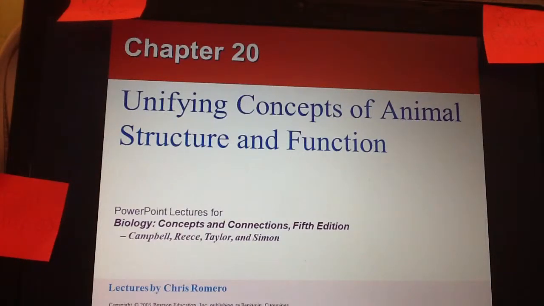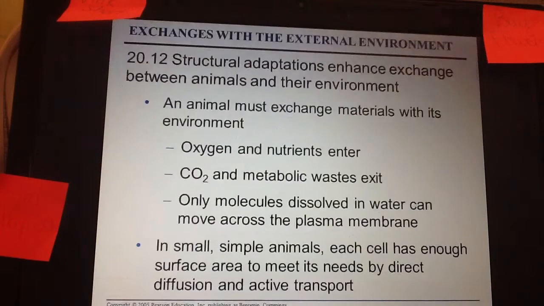AP Biology, Chapter 20. This is our third and final video for this chapter. What we're going to be focusing on this chapter is the balance between the organism and its organ systems to the external environment. And so this is kind of the start of learning all of the body systems. We've previously talked about the tissues that make up a body, the organs, and then we've touched on the organ systems, but now we're going to focus on how that functions in conjunction with the external environment.